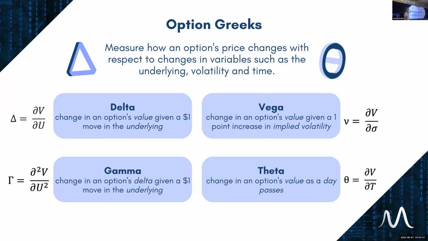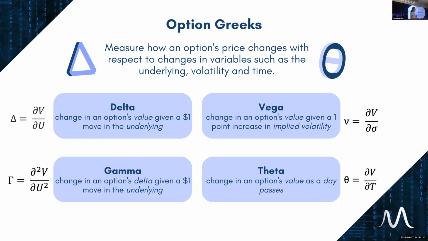So we'll just use underlying for value. Gamma looks at the change in the delta given a change in the underlying. So it will be the derivative of this with respect to the underlying, or the second derivative. Vega looks at the change in the price given a change in the implied volatility. And theta looks at the change in the option's value as time moves on, so usually a day, because a day passes. So it's a partial derivative of option value with respect to time. So these are the four main Greeks we'll be covering today.